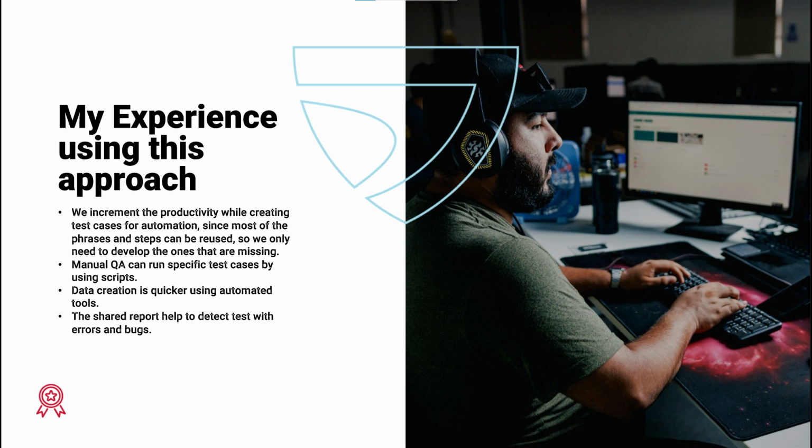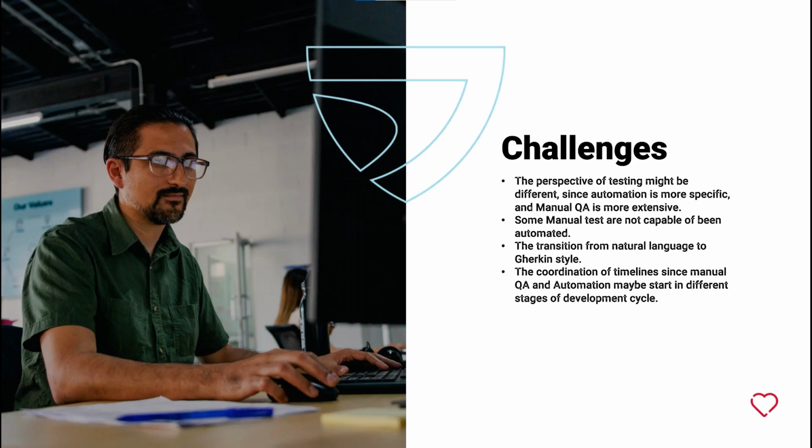And manual QA are more extensive because obviously they need to guarantee that the application is strong against bugs or edge scenarios, everything of that. So this is one of the challenges. Try to get manual QA to learn a little bit more about the working style, let's say, of automation, by learning how extensive a test case could be and how to identify the middle point of that, what can be used for the automation.